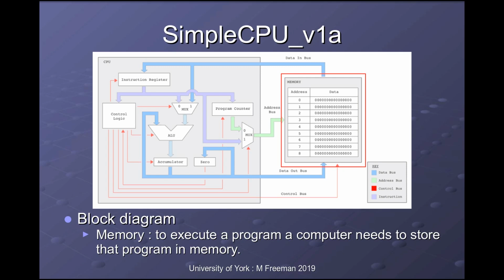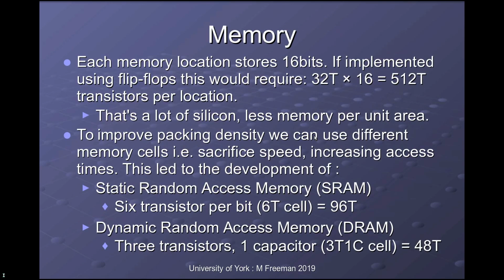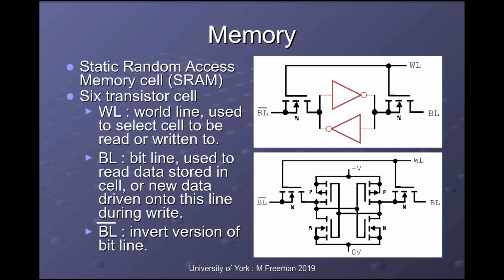But before we get to that, let's have a quick look at how memory is built, just to show you that it is different to internal memory. External memory uses different memory technologies to save space, to save costs. So we have a quick look at SRAM cells and see their advantages and disadvantages.